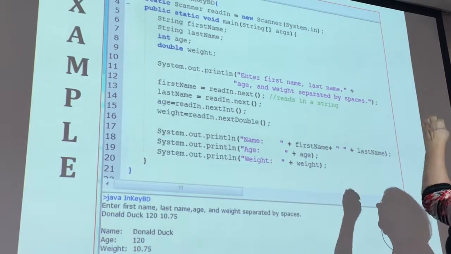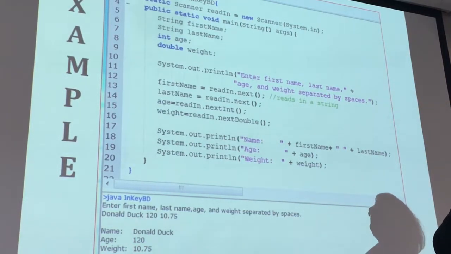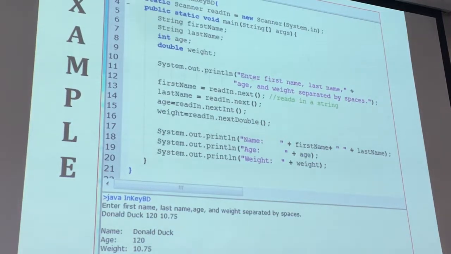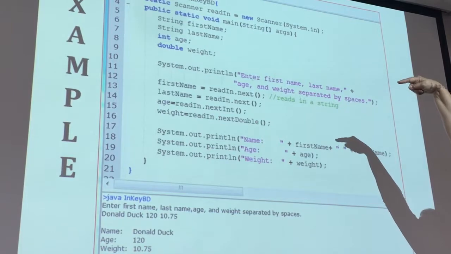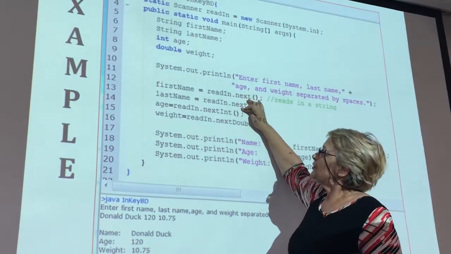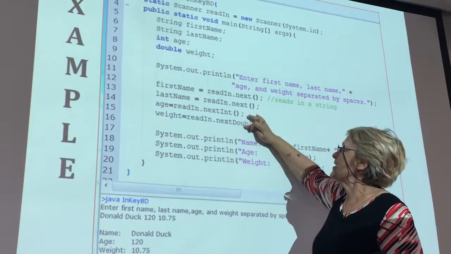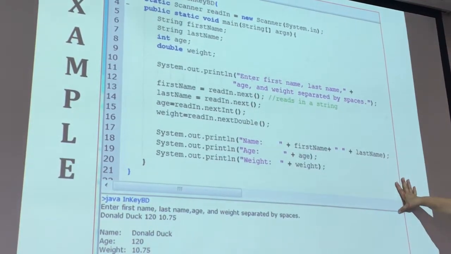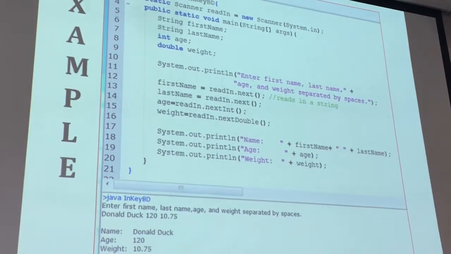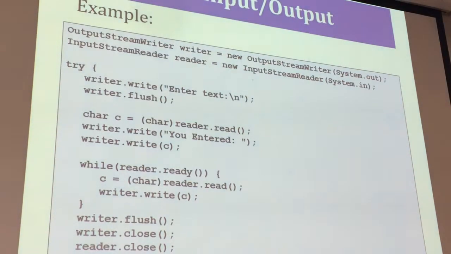So if you take out static and say public, probably it will work, but if you leave it with no specification, it might ask you to make it static. And as you can see here, we read string, string, integer, and double. And then we just display them in some form to check that the reading was performed.